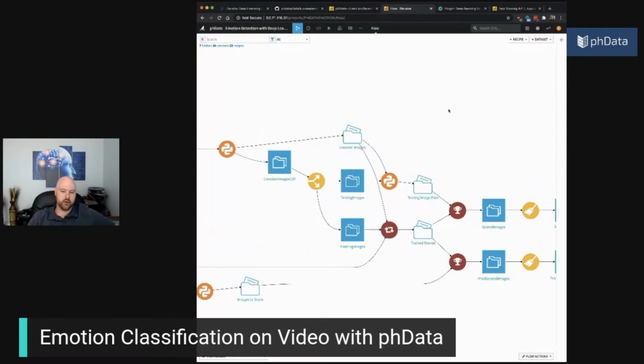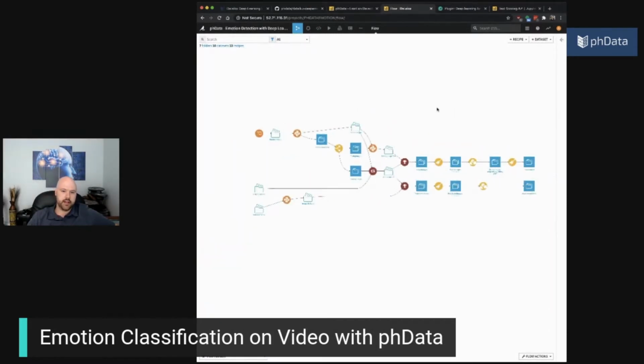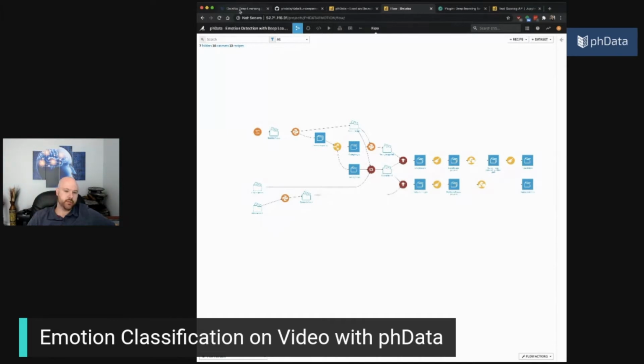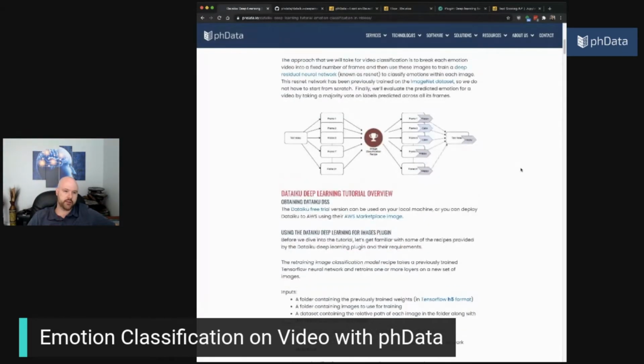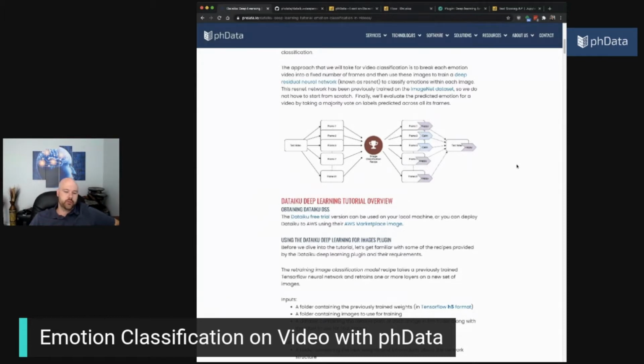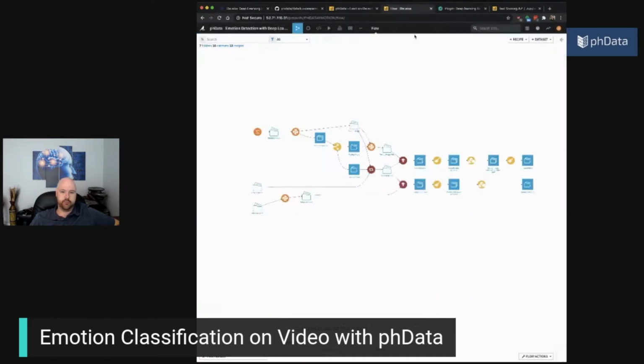So let's look at the overall structure. Here's our Dataiku flow, which I'll go back to in a second. But here in the blog, I've got some graphics that help explain what we do. So we take our test videos, of which I think we have about 2,000 videos, somewhere around there. It's a reasonably large number. And we extract frames from the video. We run them through a deep learning image classifier to classify each frame as an emotion. And then we take a majority vote to get the video itself. So I'll now step through the Dataiku environment and how we have that set up.